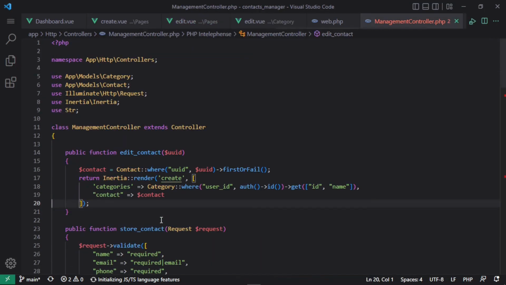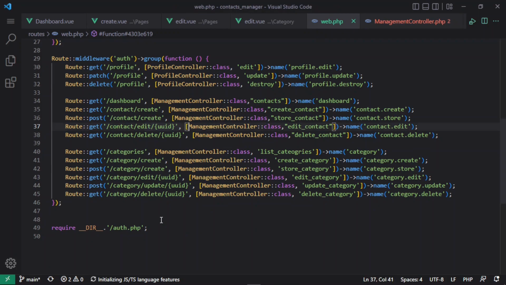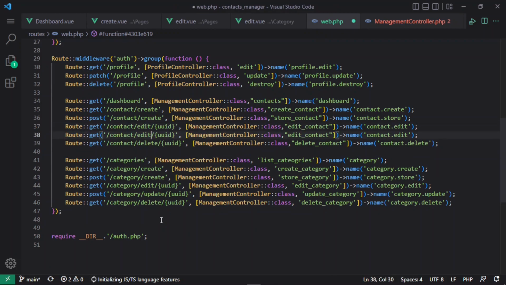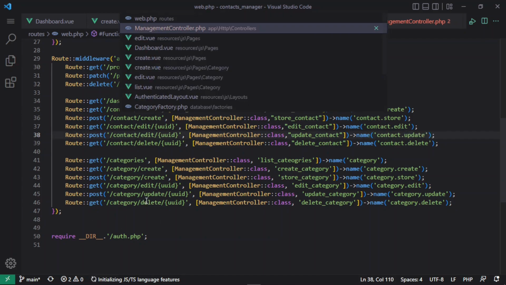So let's go. I'm gonna copy and paste this, and I think I can call the same route with the post endpoint. I mean the post request, and the method name is going to be update contact, and the name of the route is going to be contact.update, as we have called over there.